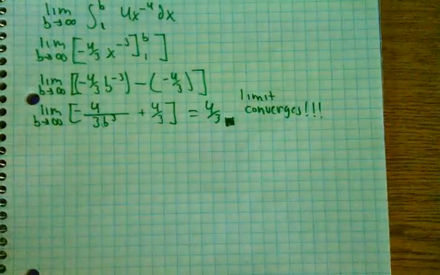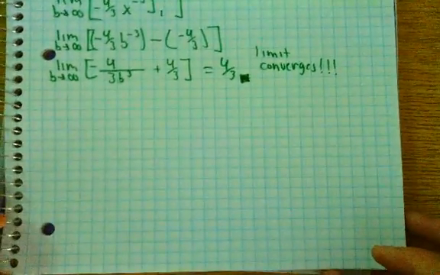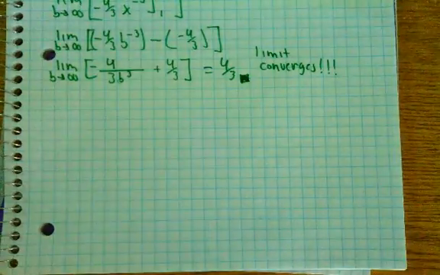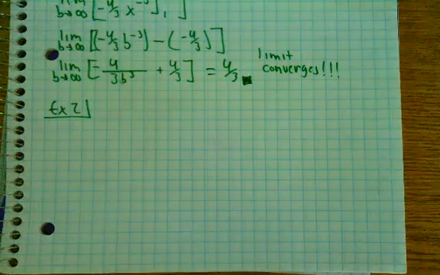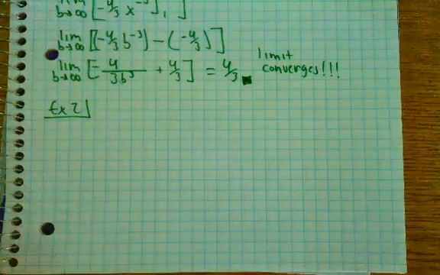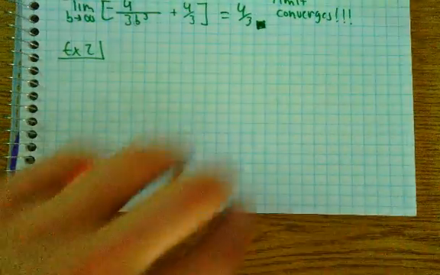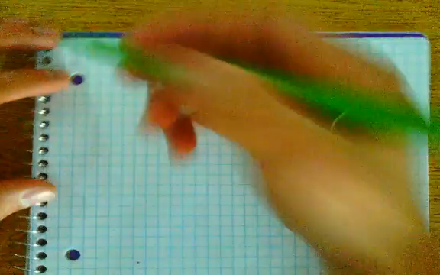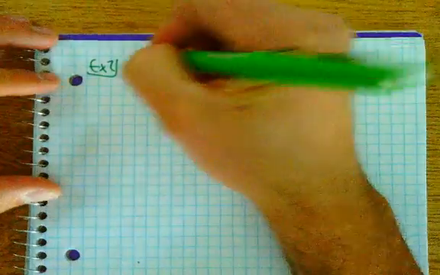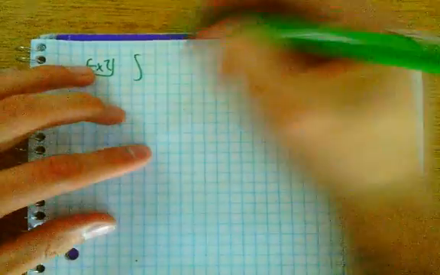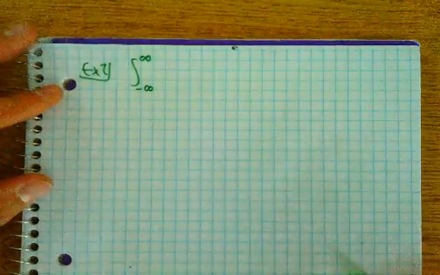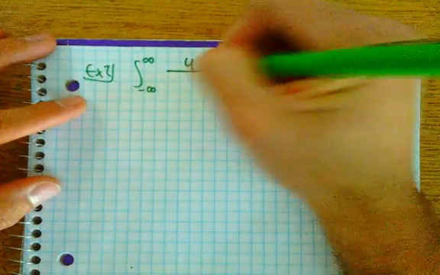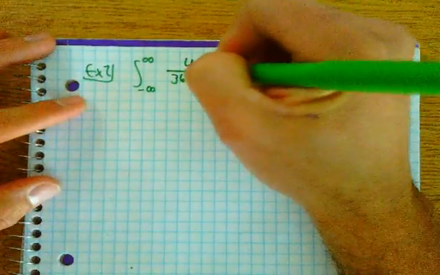Cool? Alright. Next example. Example number 2. And I'm actually going to flip the page because this one will require a little bit of space. Or it's up to you how you want to do it. I just want to have it all in one page for you. I'm going to flip the page. Example number 2. Let's say you have the limit. I mean, not the limit. The integral from negative infinity to positive infinity of 4 over 36 plus x squared dx.